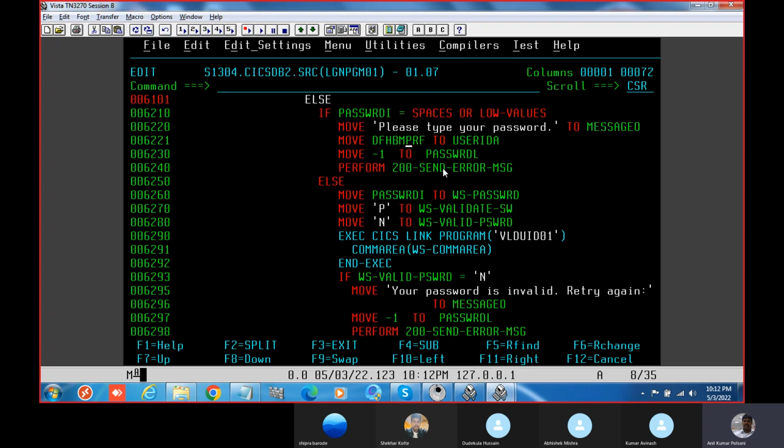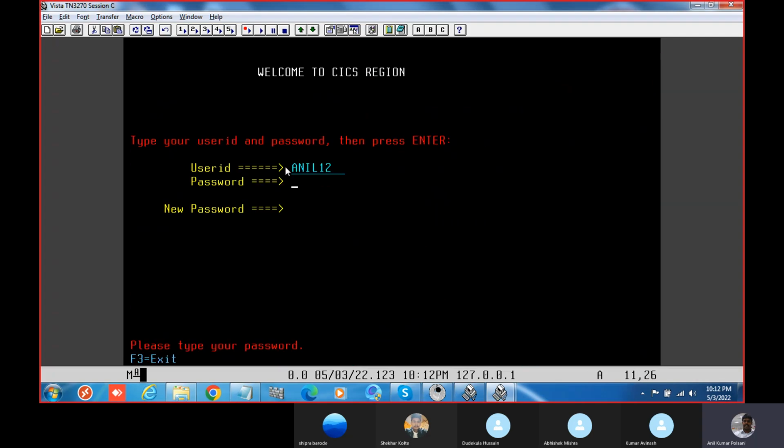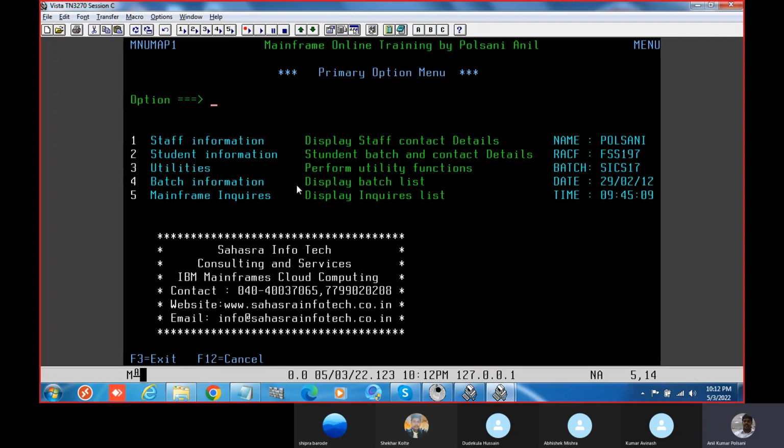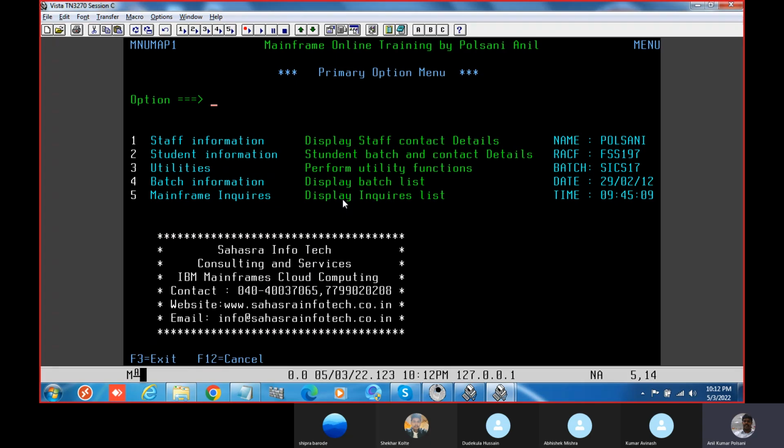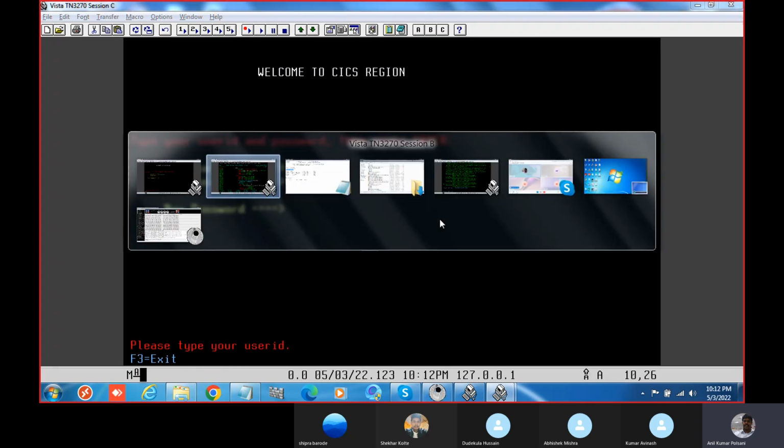Earlier the user was able to type the ID, but now I'm asking you to type the password. So when you're asking him to type the password, he should only type the password for this ID. Of course, if you want, he can clear the screen and type again, but he has to type the password only for this one. If user doesn't give anything here, you simply get, please type your ID. And if you give a wrong ID, then you get, please type a valid user ID, and the control will be there. So, okay, I'll type a valid user ID and a valid password. Any other ID you give won't work because the query will not run successfully.